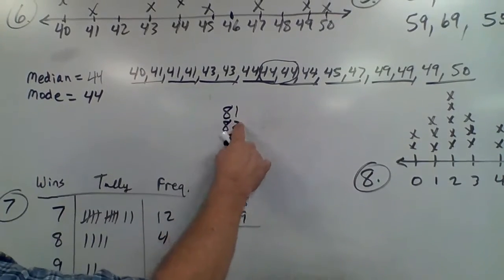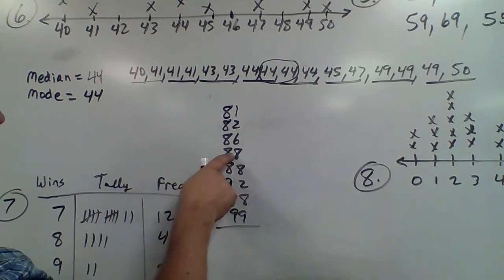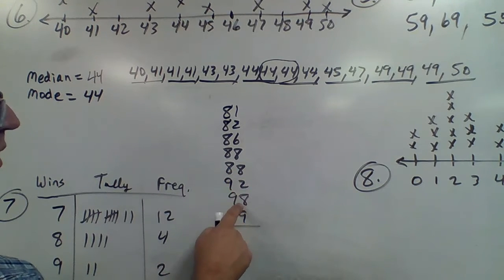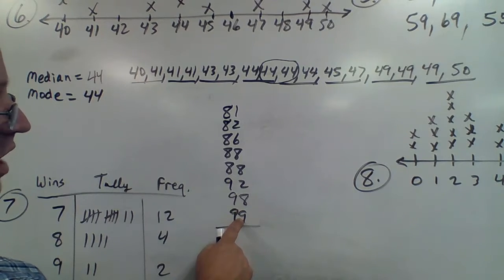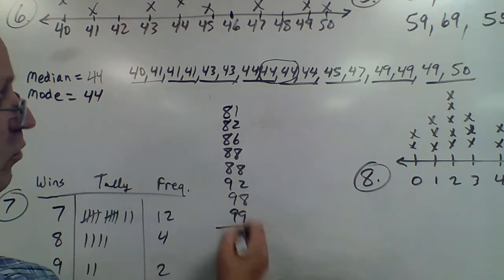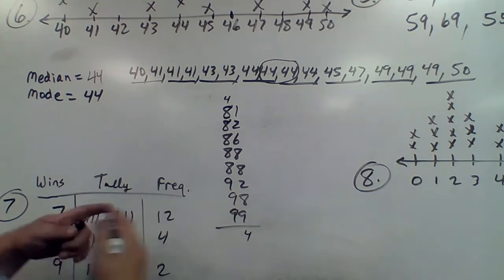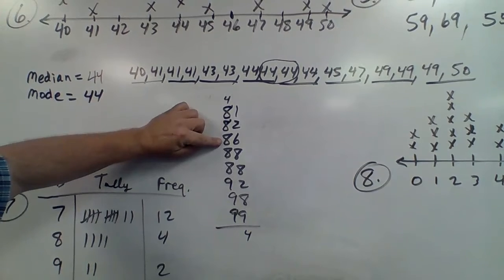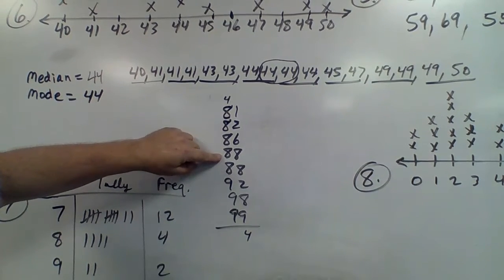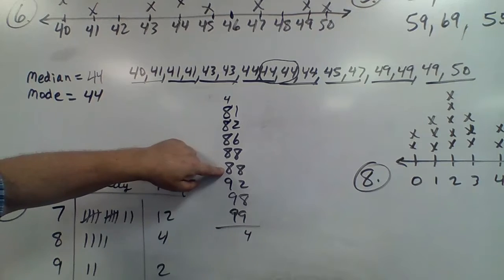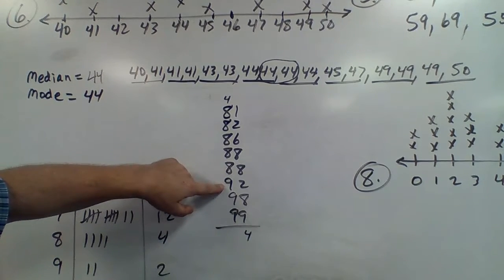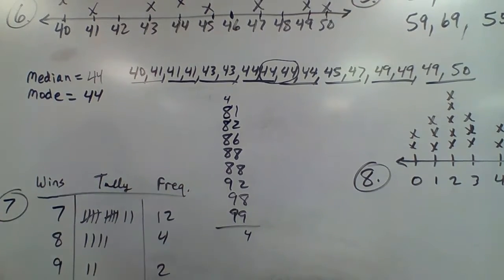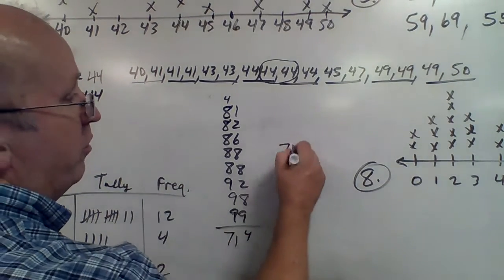So let's do it. 1 plus 2 is 3, plus 6 is 9, plus 8 is 17, plus 8 more is 25, plus 2 more is 27, plus 8 more is 35, plus 9 more is 44. So I put down a 4 and carry a 4. 4 plus 8 is 12, 12 plus 8 is 20, 20 plus 8 is 28, 28 plus 8 is 36, 36 plus 8 is 44, 44 plus 9 is 53, 53 plus 9 is 62, 62 plus 9 is 71. Whoppers! We have 714.